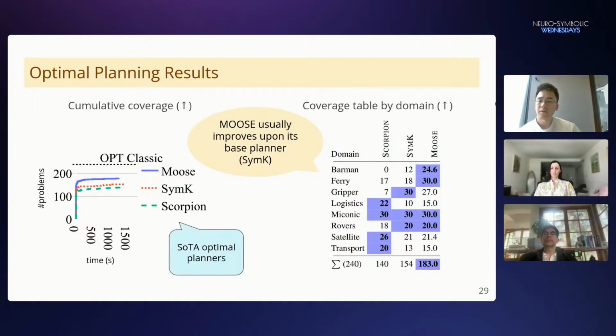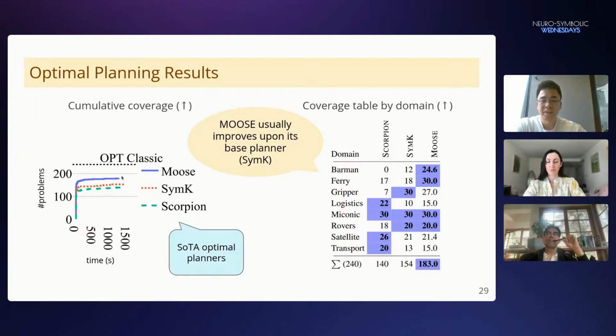Okay, yeah. So again, to recap what cumulative coverage means: it's the number of problems solved on the y-axis within a certain amount of time on the x-axis. So usually higher values are better. And these NP-hard problems are quite combinatorial and hard to solve. Usually these problems scale exponentially with respect to size, especially when you're doing search.